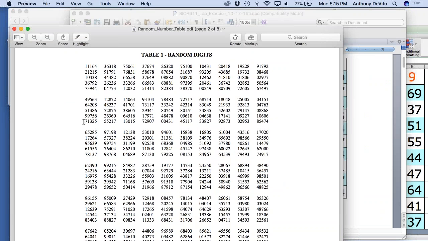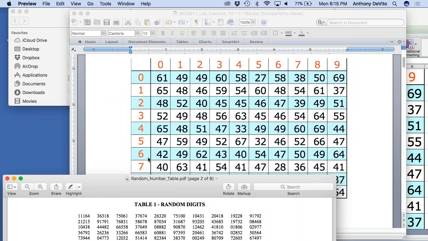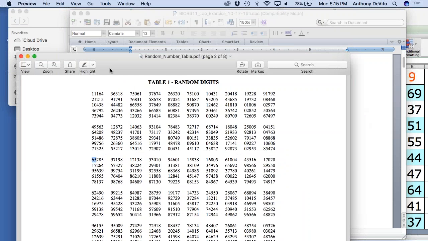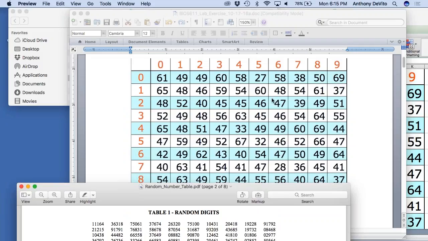So I'm going to take these randomly generated numbers and start anywhere. I'm going to start, say, at the beginning of this third row. The first 2-digit number I see there is 65. So I'm going to call that row 6, column 5. My first randomly selected number, row 6, column 5, would be 54. And the next number I'm selecting is going to be row 2, column 8, which would be 51.